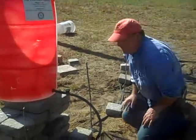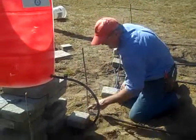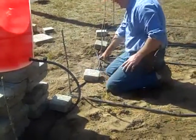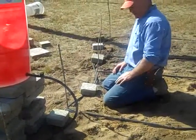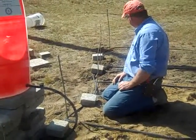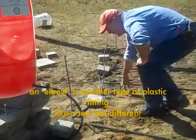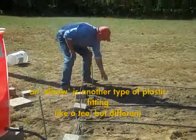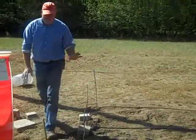We've hooked a whole lot more pipe up to this. To do that we used more T-connectors — everywhere we want a row, we've inserted another T and another big length of pipe. At the end you don't need an elbow because the pipe is flexible — we just bend it around the corner and get back onto our row. That saves plastic parts and saves money.